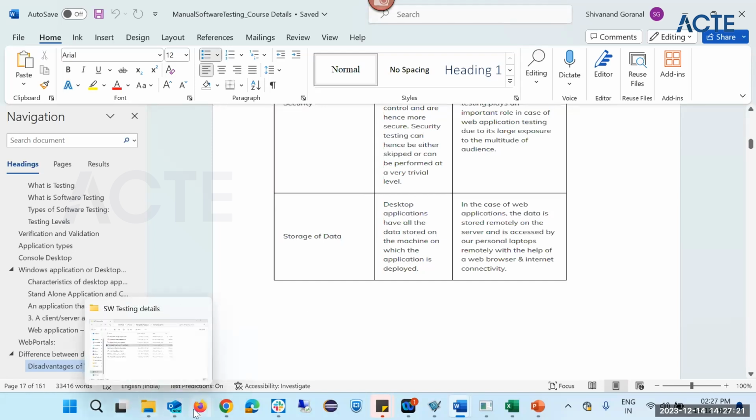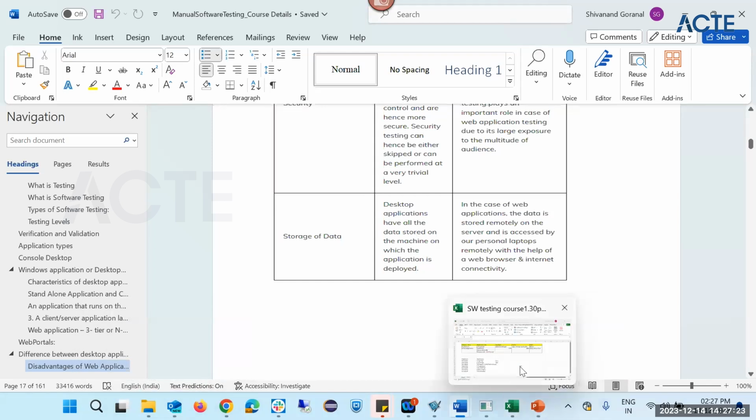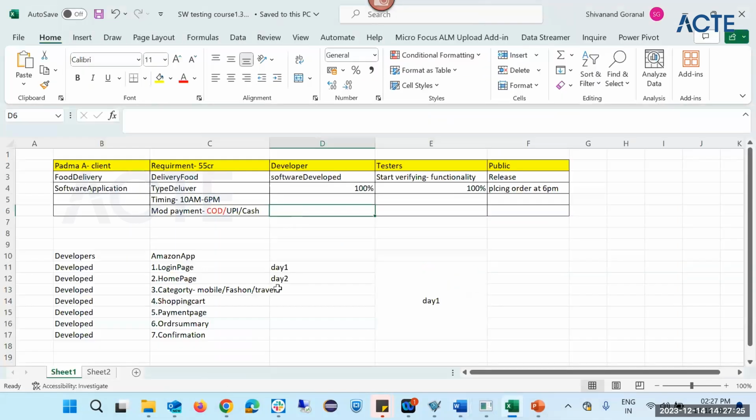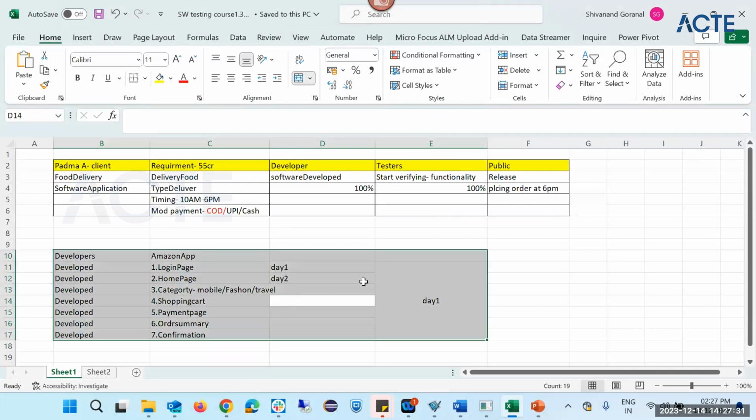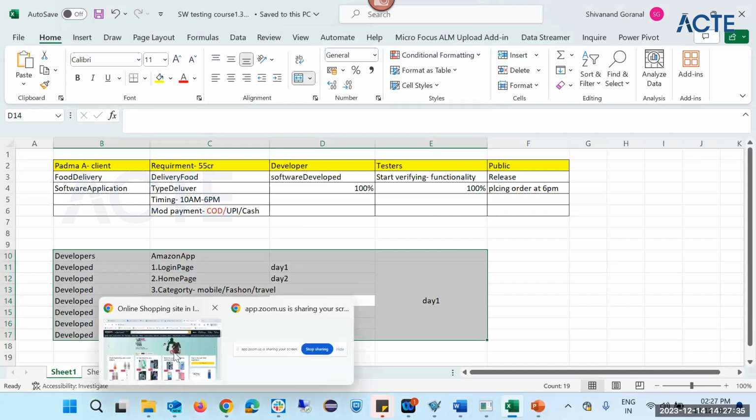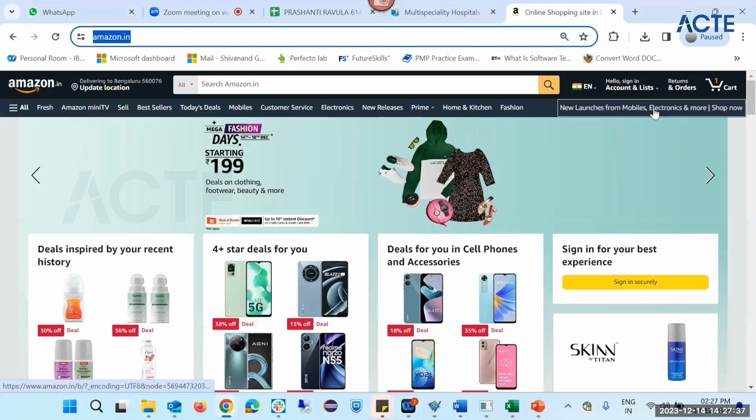Let's say I'm writing something. These details will be saved in my system only, not in your machine, right? So all these details are stored in my machine only. But let's say I open Amazon and log into my account on my system. Same thing, you can also log in with my account on your system.